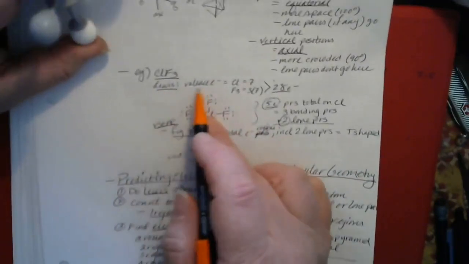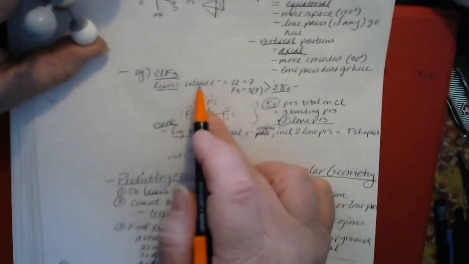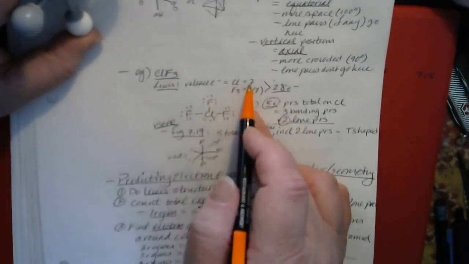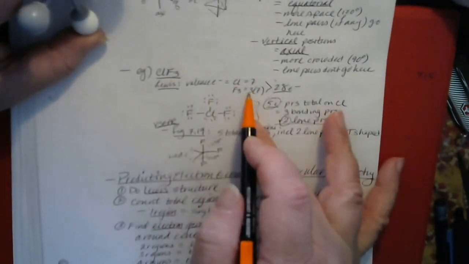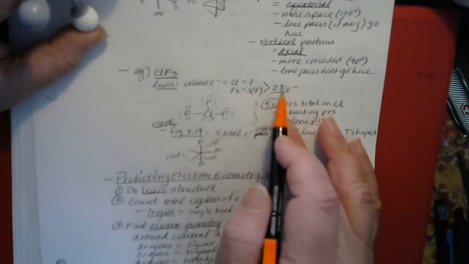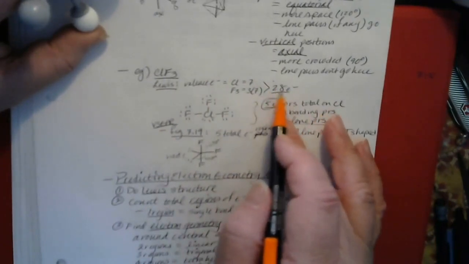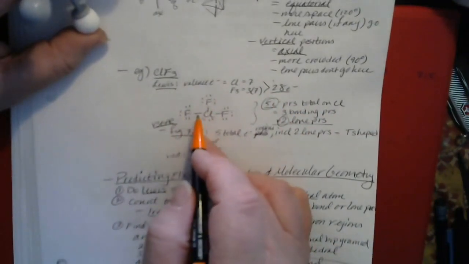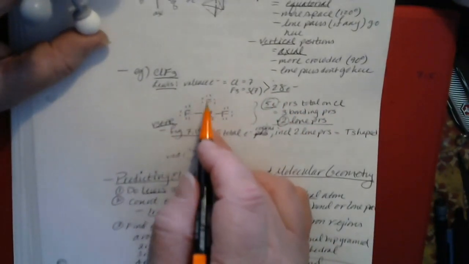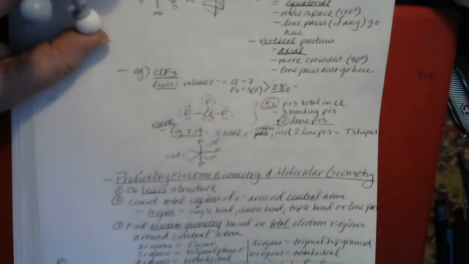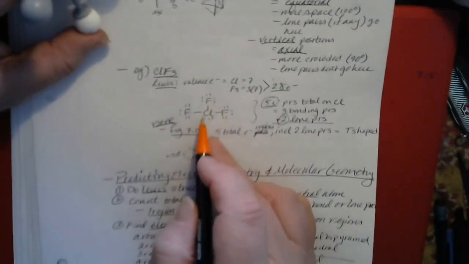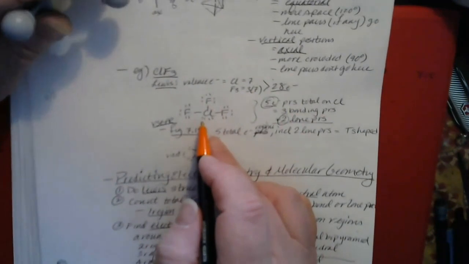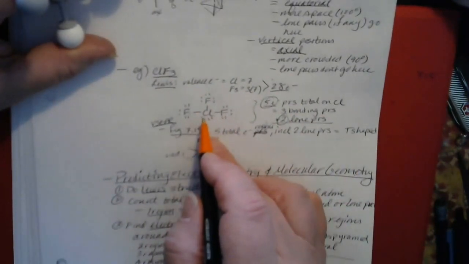For the Lewis structure, as for the valence electrons, chlorine has 7 valence electrons. Each of the fluorines also has 7 valence electrons. That gives us a total of 28 valence electrons. If you draw the Lewis structure, you get chlorine in the center with 3 fluorines around it, each attached by a single bond. And that leaves 4 electrons left over. According to the rules, we put those 4 electrons on the central atom as lone pairs.